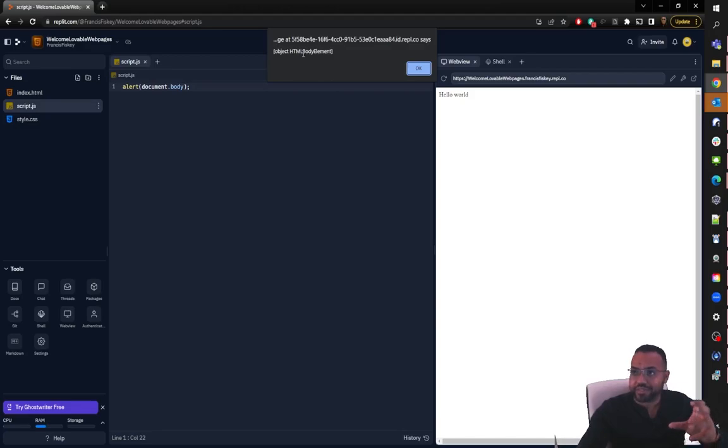Just to give you some context, when we ask any programming language for a specific object, we're asking that programming language for the object itself, not for what's inside it. If I wanted to see what was inside this object, what I would need to do is iterate over it using a for each loop or a for loop. And we're going to speak about those things later on in this section or in this course, but not now.